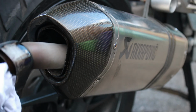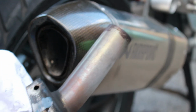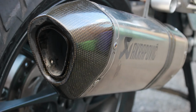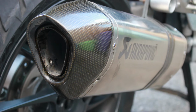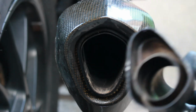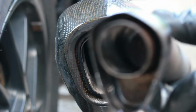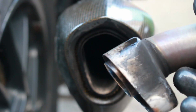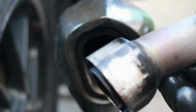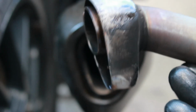Ah, there we go. There it is. That's our end baffle out. Let's just have a look at what it looks like from the end, straight on. That is without this section in there, and as you can see, that's your hole where the bolt goes, and you can see why it sort of got jammed in there, because it's a tight fit. But luckily that WD-40 did work to some degree, but that broom handle really worked a treat in loosening it up. Now we'll see what it sounds like without that.